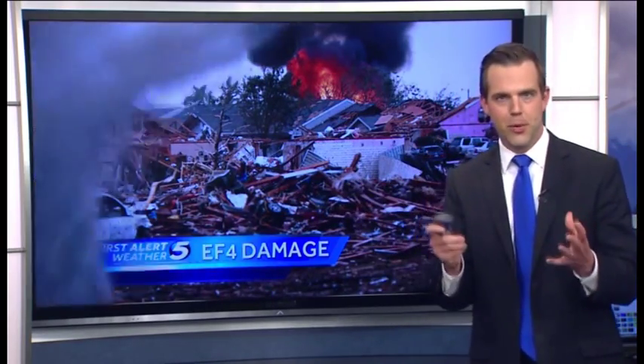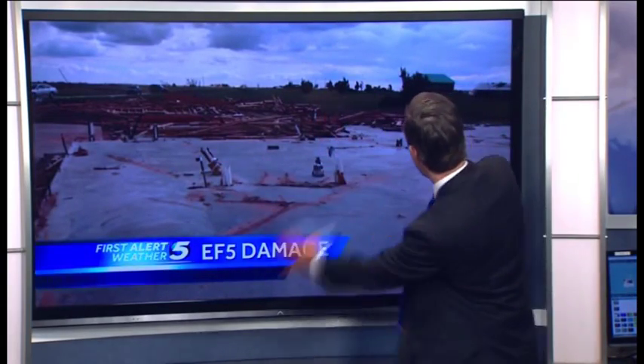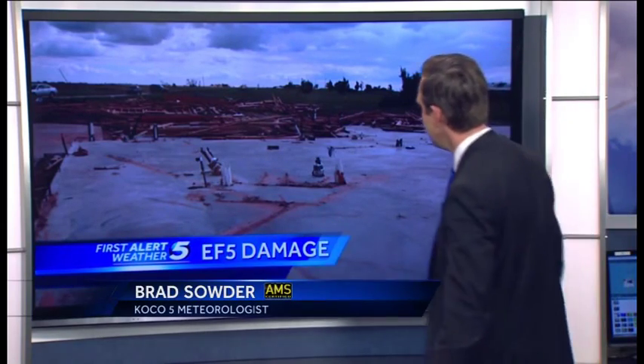But it's really hard to prove the most monster of tornadoes up to an EF5. You have to have a well-built structure with bolts on the foundation frame, and it will sweep a home completely away — nothing left. It looks like new construction there: not even carpet or tile left over. The tornado erases it all and will lift off the frame of the home with bolts that are secured to the foundation.